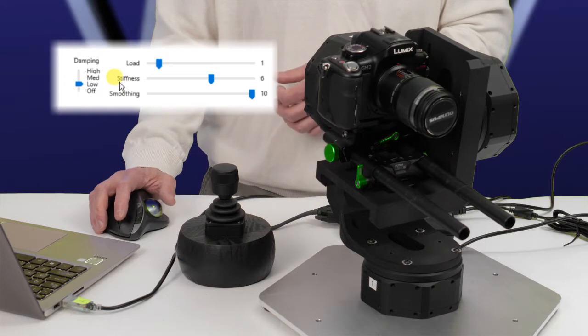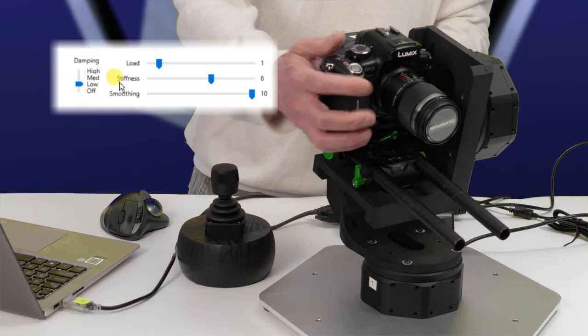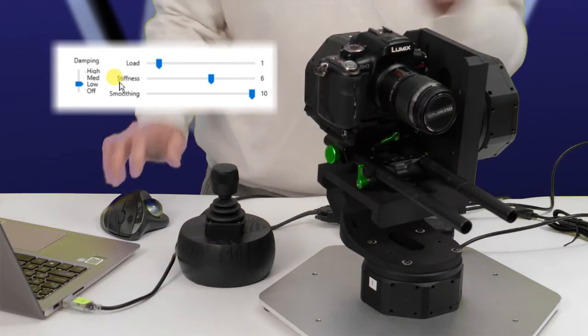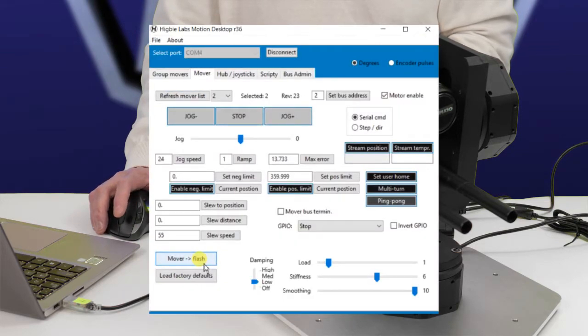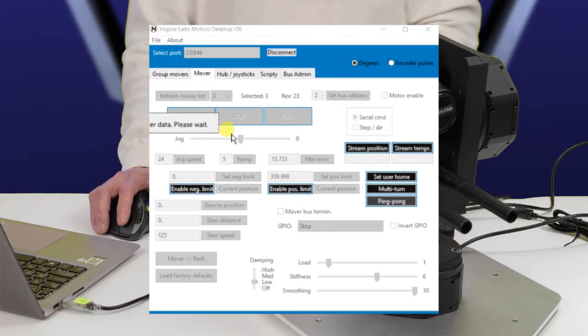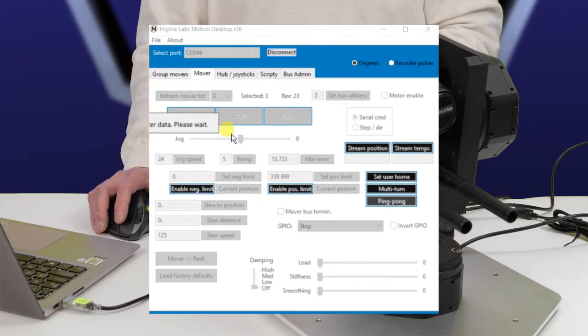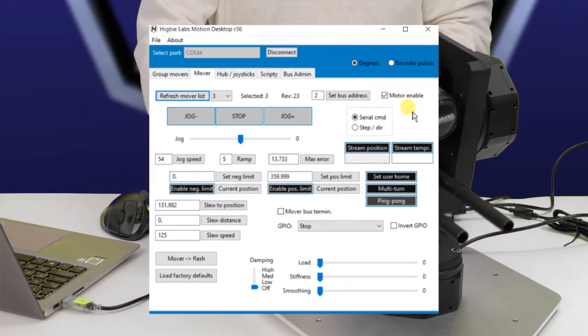So if you have a difficult system like this with something cantilevered out and kind of shaky like this, you can try that damping gadget. Now that's going into flash memory. Let's move on to the last one, which is the tilt. All right, so we'll enable the tilt, and we'll see what we have.